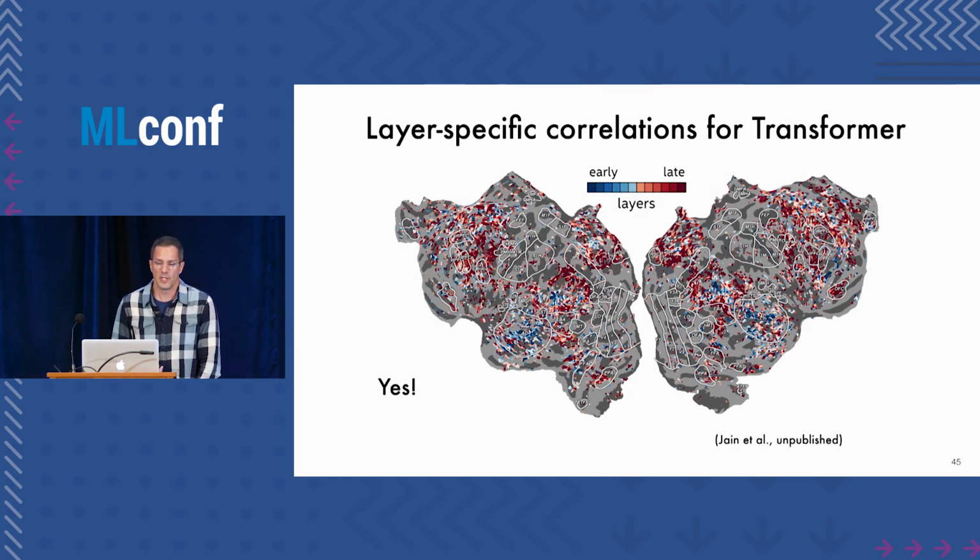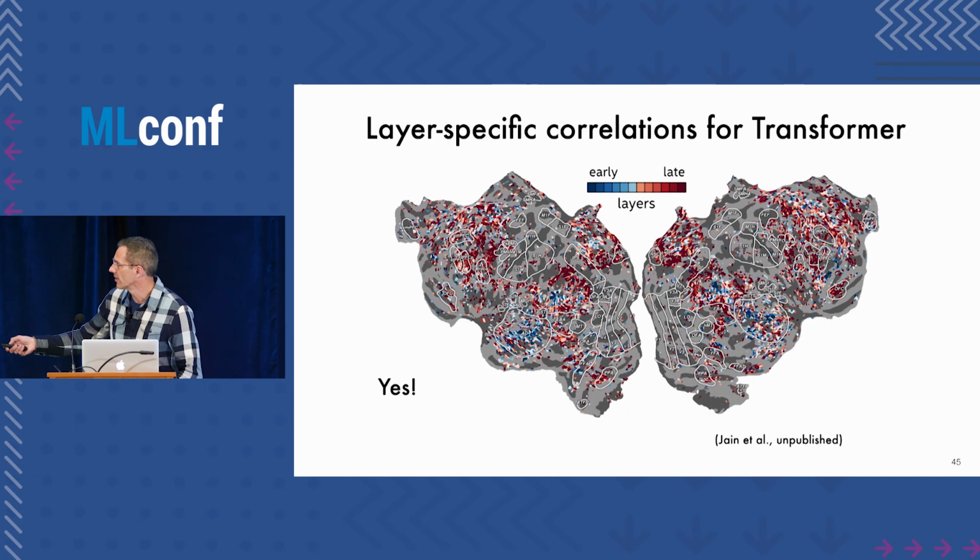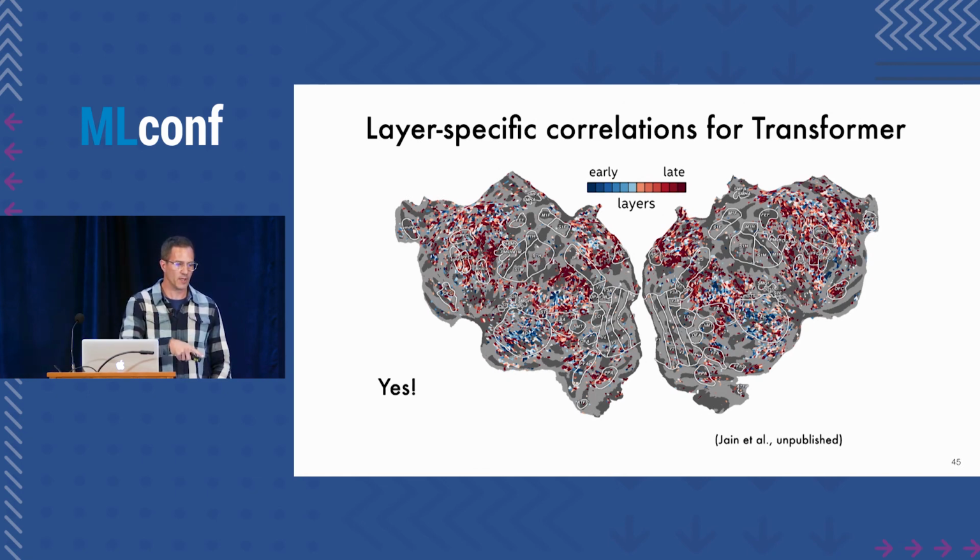Yeah, they do. You can actually see, if you correlate the early and late layers of the model with the pathway in the brain, that it clearly starts blue here and goes more red that way, and that would follow the language pathway. So there is a correlation between the representations and where they're stored in both the transformer network and the brain.